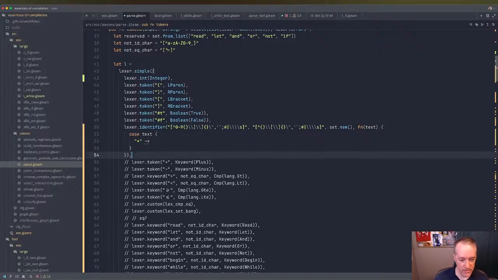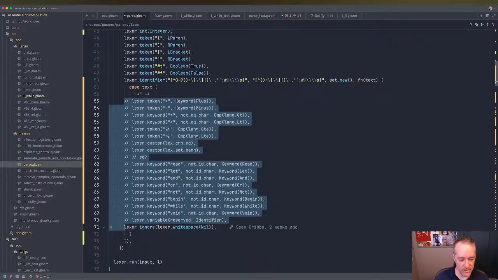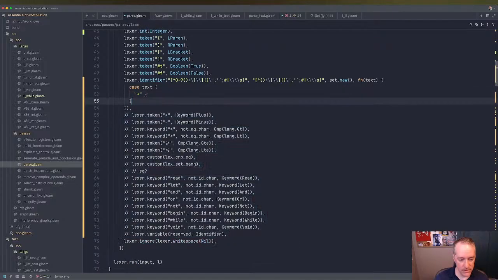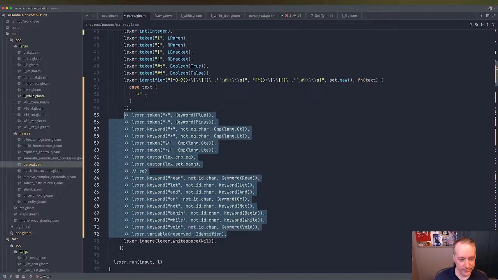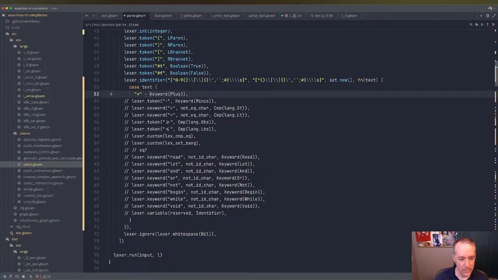So let's move all these up here inside the case. Oops. Everything but that Lexer ignore. Okay. That's keyword plus.